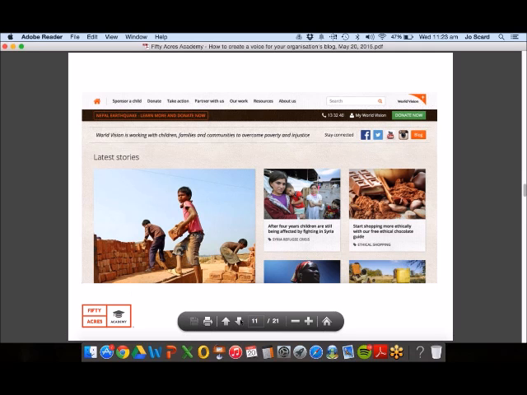World Vision is great. They have a blog on their site here in Australia and also overseas. They use a lot of strong imagery as you would expect on their blog. And that's a really good way of grabbing hold of people, because for them it's about engendering an action, and what better way of doing that than to show people the people that they're helping, and the people that need help, which is what they are demonstrating here, obviously.